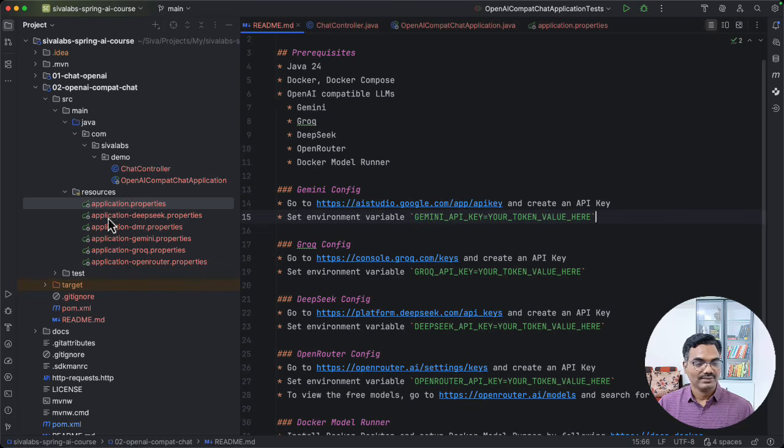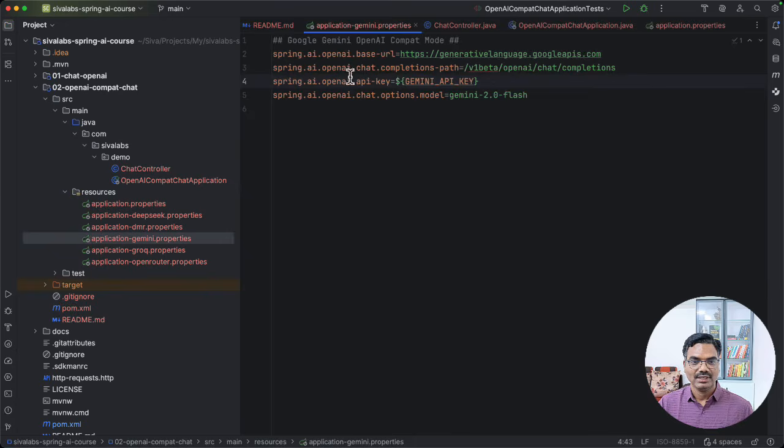Once you have this, you can create a profile specific properties file, application-gemini.properties. Here I have changed the base URL to the Gemini LLM URL, and then the completions path. This is nothing but the API endpoint where you invoke to have a chat.